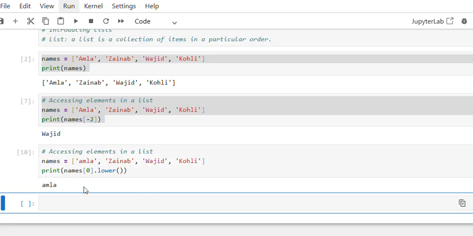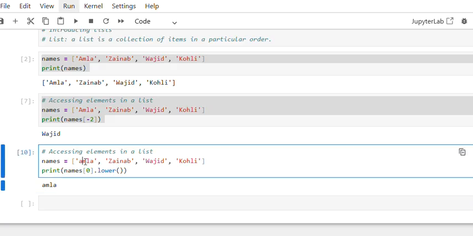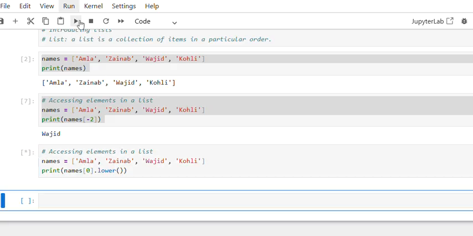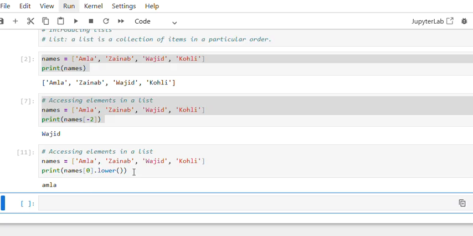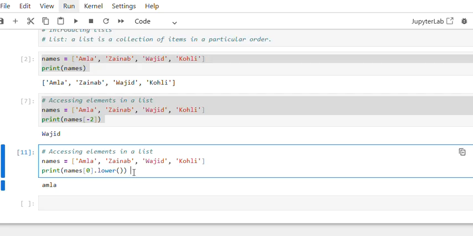You can see it in lower, all the things are written in lower. Let me write it again. You can see it, and if you use the lower command, it doesn't matter how the word is written, whether in capital letters or small letters, or whether some alphabets are small and some are capitalized. In the output, the word will be displayed in small alphabets. So you need to understand this concept as well.